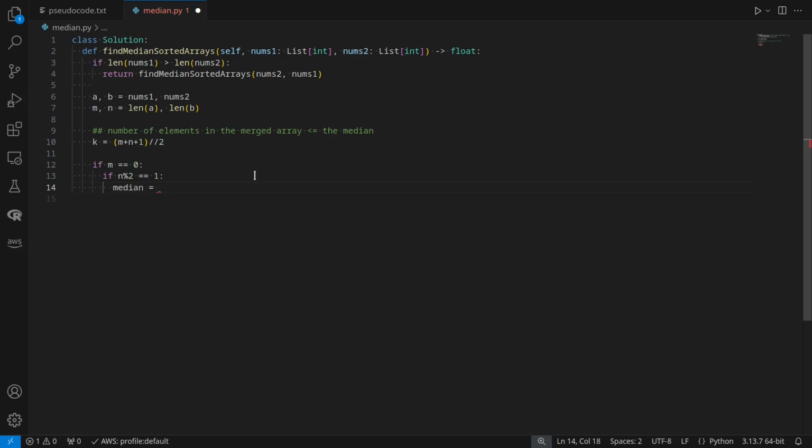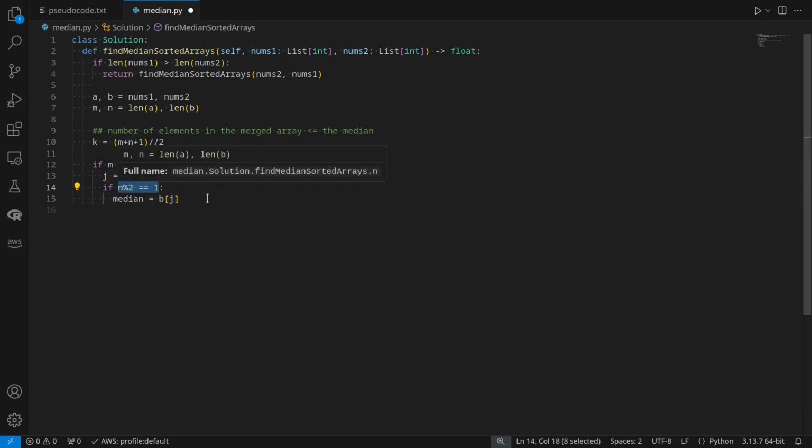median equals, or rather first we'll define the index to be j, so median is gonna be B of j. J is going to be, I guess it can be generalized here. Just put j here.